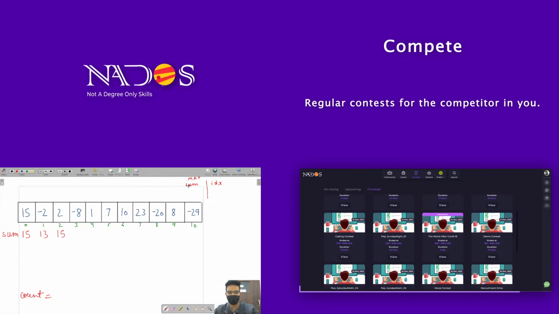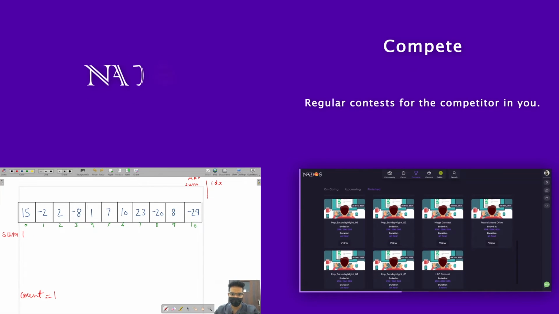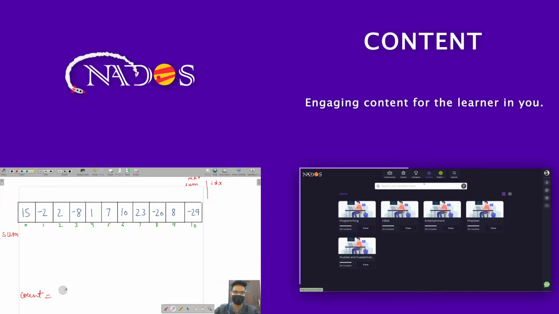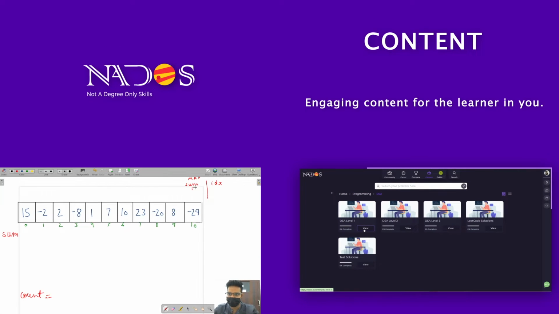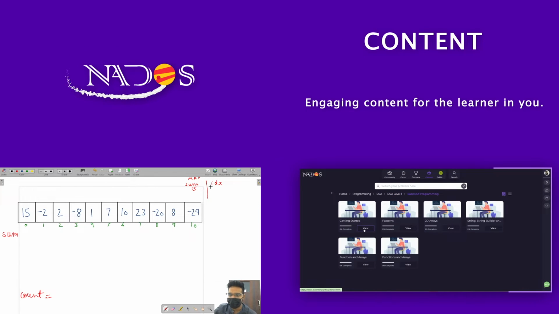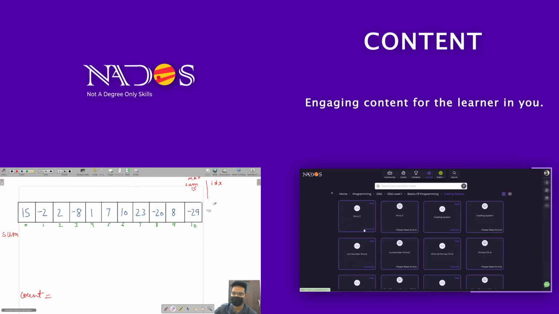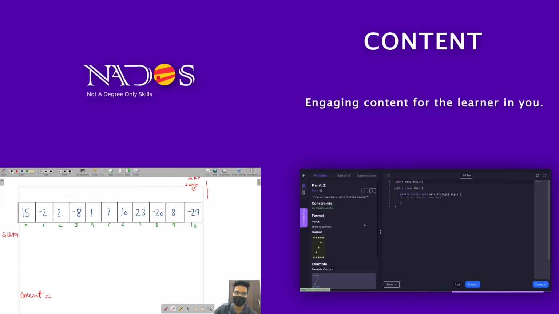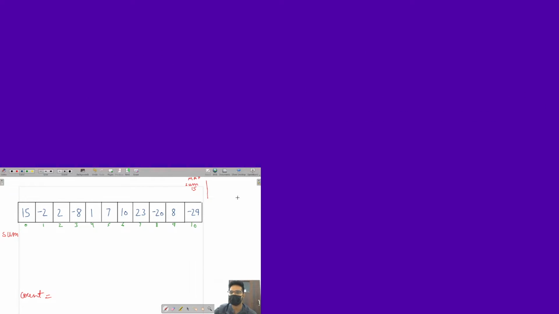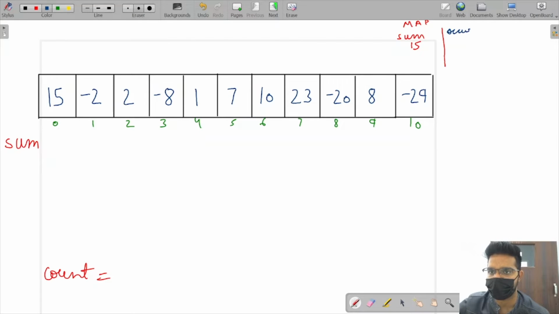Let me show you from the start what we will be doing. Here my sum is 15, at the 0 index. I'm going to add not the index this time, but its occurrence, the number of occurrences. So here it's 15 and its occurrence is 1.